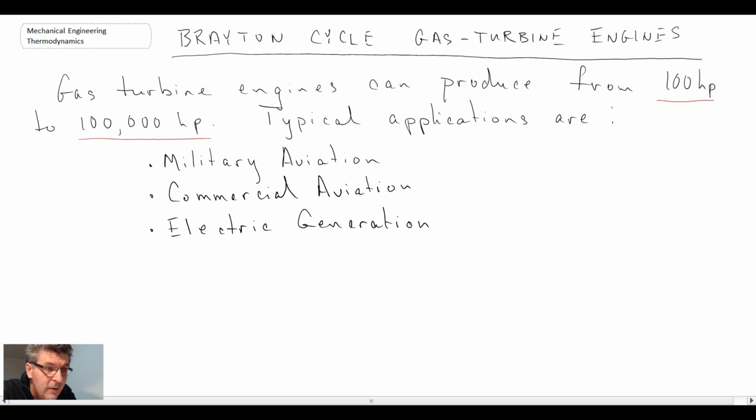We want to be able to kick in and provide power, for example, in the evening when everybody goes home and turns on their TV, turns on their lights, turns on their microwave, their stoves, whatever it is when they're cooking dinner. That's the time when the electric utilities have to provide pretty much the maximum power. Consequently, they will kick in gas turbine engines during that period to provide what we call peak load duty or peaking power.